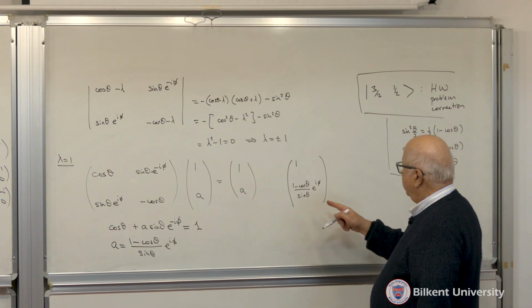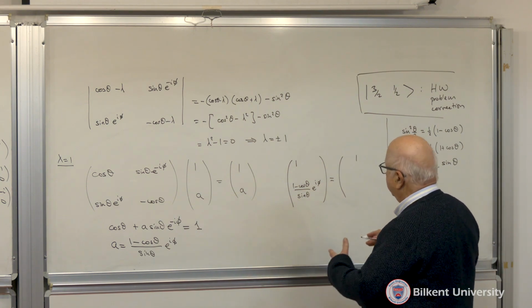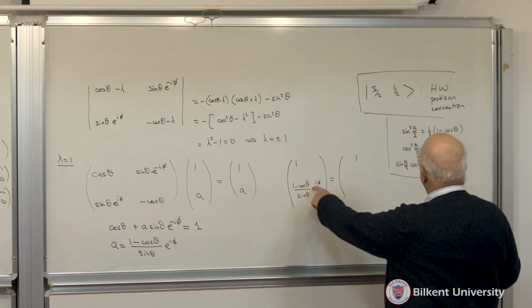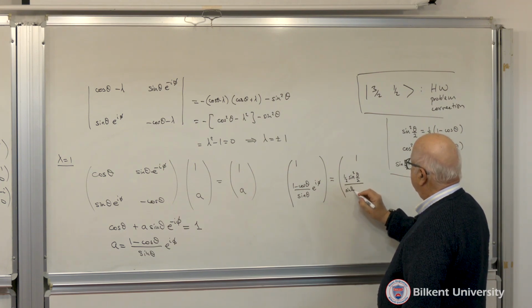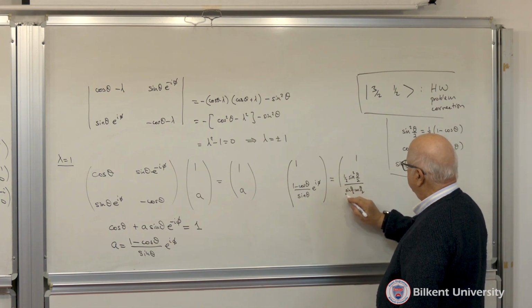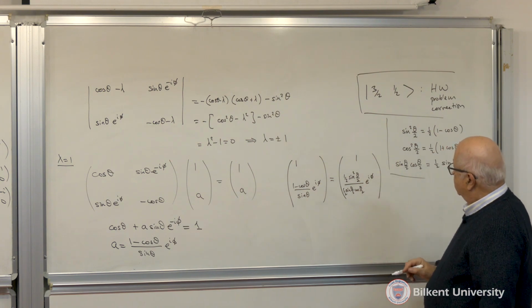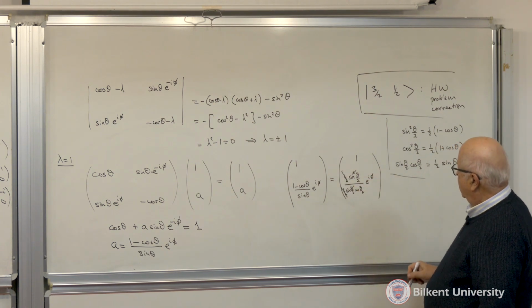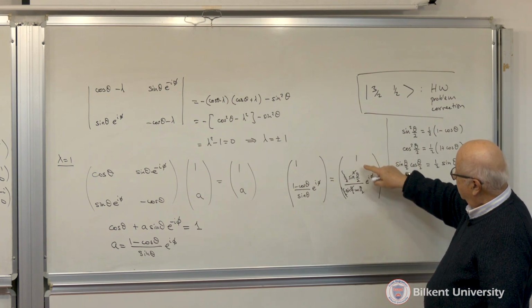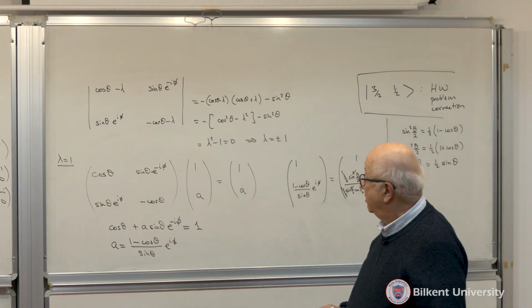Okay, so these are just certain trigonometric relations. And what I'm going to do is write this denominator in a form that makes it more symmetric in the two components. So 1 minus cosine theta is 2 sine squared theta over 2, divided by 2 sine theta over 2 cosine theta over 2. And I still have the e to the i phi. So one factor of sine theta over 2 cancels, and the 2's cancel. So I'm going to multiply both the numerator and denominator by cosine theta over 2.